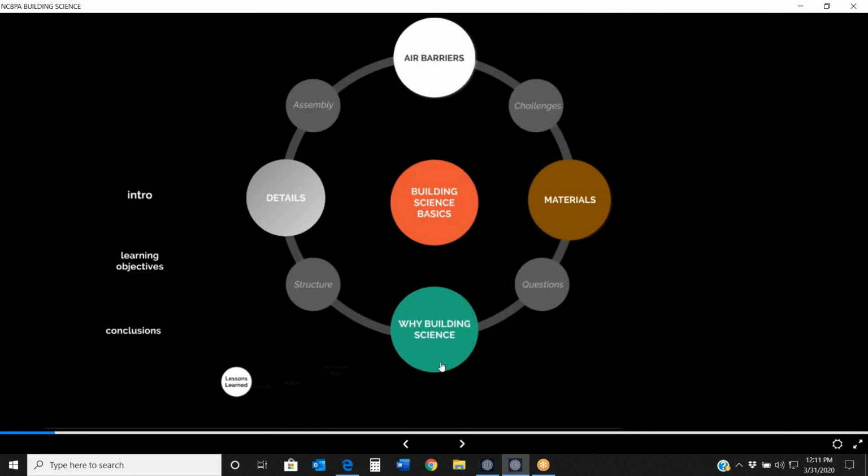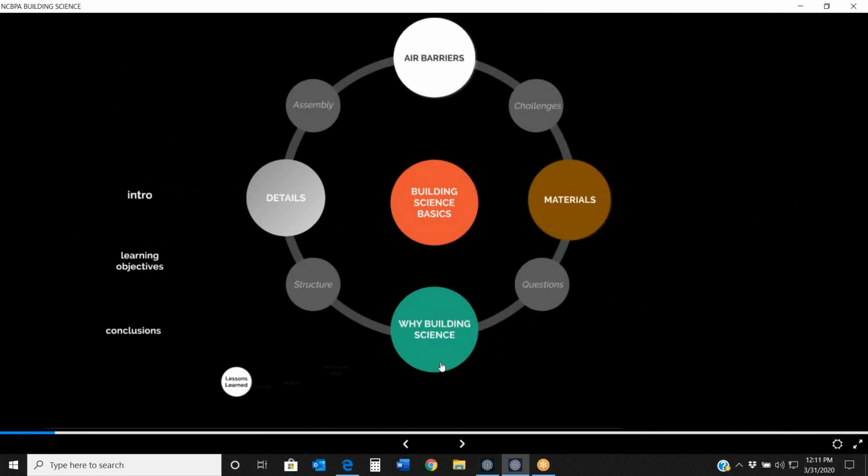Then we're going to jump right into materials. Primarily for this presentation, I'm going to talk about our WRBs, our water resistant barriers, and what we're using for those, with some different options when looking at design. A lot of this presentation is going to be tailored to the commercial side. However, there's a decent amount of it that's very applicable to the residential side, and I'd love to talk about some questions on that end as well if people have interest.